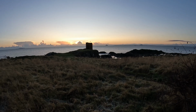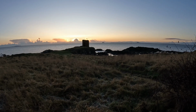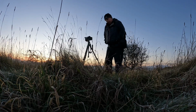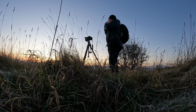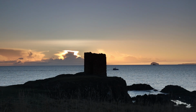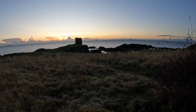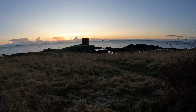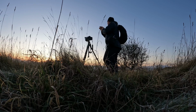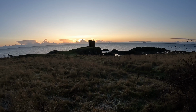One of the problems is when you're standing around, you've got too much thinking time, and you start looking for all sorts of different compositions and seeing what might and might not work. But I will be honest today and say I'm quite frustrated. I could have set up with that big lens and really compressed that tower with the cloud behind. I've had loads of time, I could have done it. It was only 4 or 5 minutes to sunrise before, because it's behind the cloud. I've underestimated or overestimated how long the sun would take to come up, which is very annoying. But anyway, there we have it.